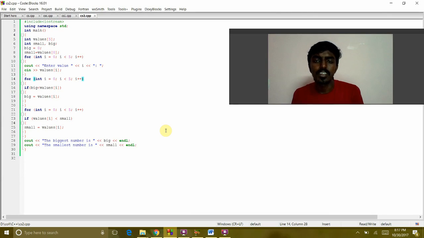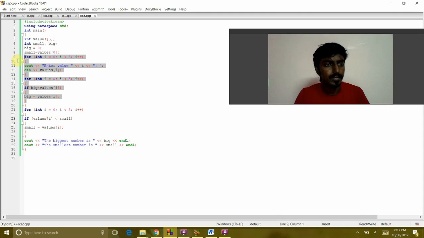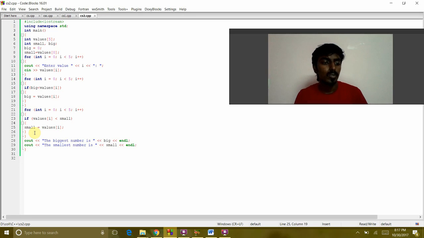This is to find the biggest and smallest element in an array. As we already know, we found the biggest element before, and until that point it will be the same. Here I have used an array of 5. Until that, the program will be the same. Only for the small one, we have declared small as 0, because the present index will be 0.